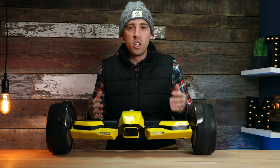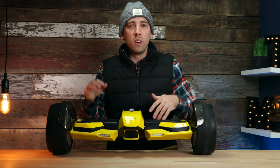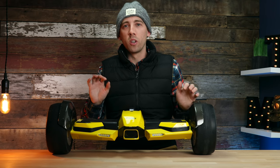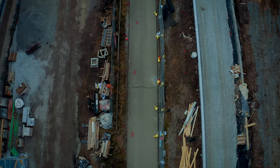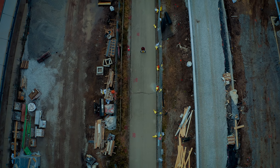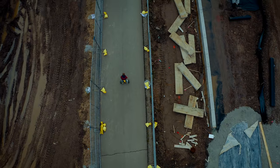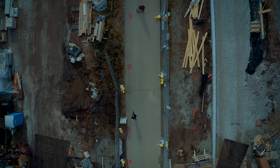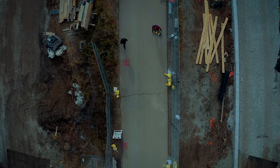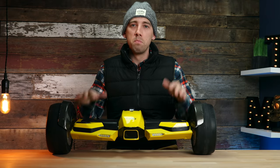Now, if you've ever ridden one of the cheap knockoff boards, you'll know they're pretty much death traps. If you get them up to speed at all, any rotation of your feet is going to cause it to turn, which inevitably is gonna throw you off, so they're really pretty dangerous, actually. And while this is still a two-wheeled hoverboard and is going to suffer from that a little bit, Gyroor has made a huge step forward in making them more stable by limiting the amount of turning that you can do when you get up to speed, so it allows you to straight line much easier without fearing that you're gonna fall off. Where other boards are much more twitchy at higher speeds, this feels much more stable.